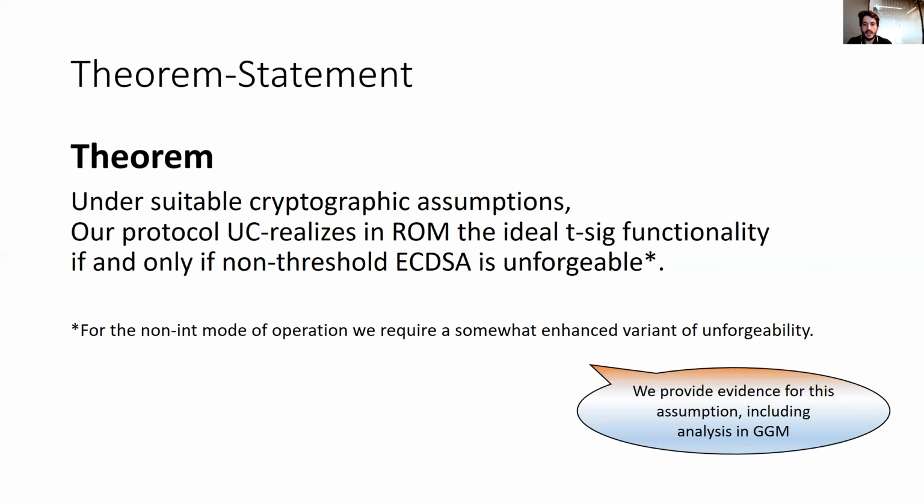So to conclude, let me say that other than the random oracle model, we do not use any other heuristics in our implementation recommendation, such as exotic assumptions about extractability of proofs or something along those lines. We do not use any such assumptions.